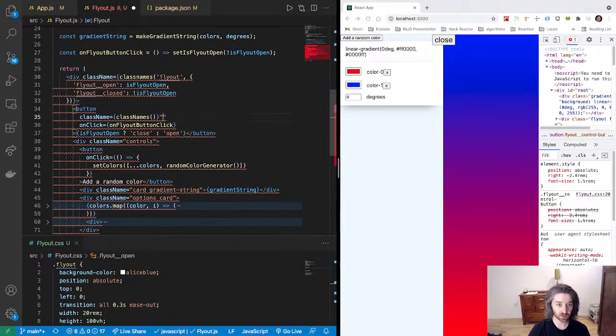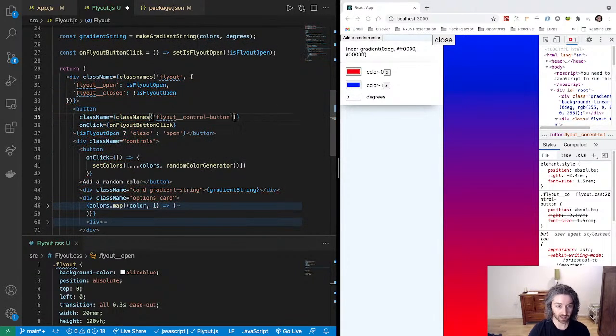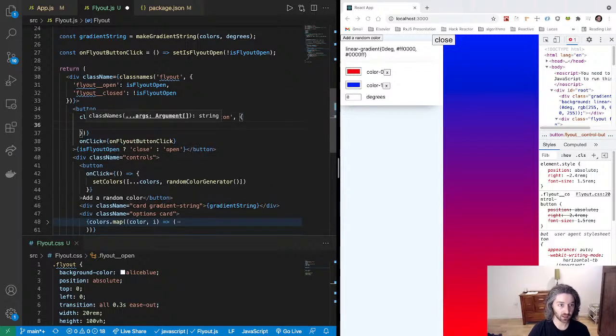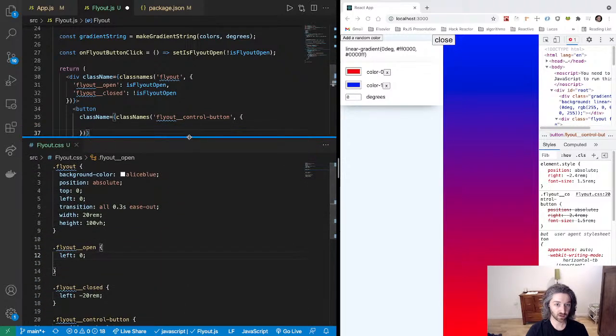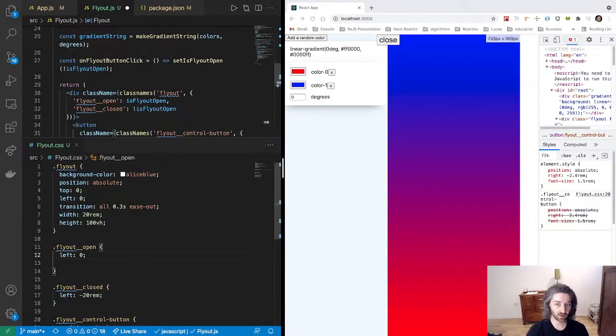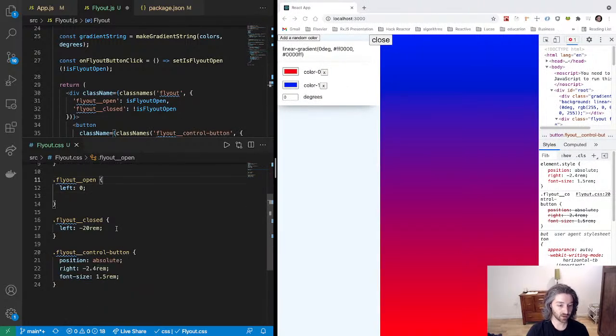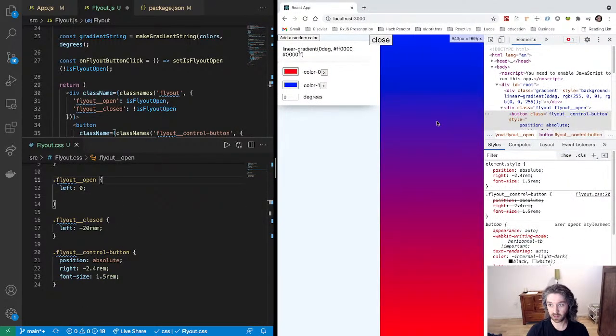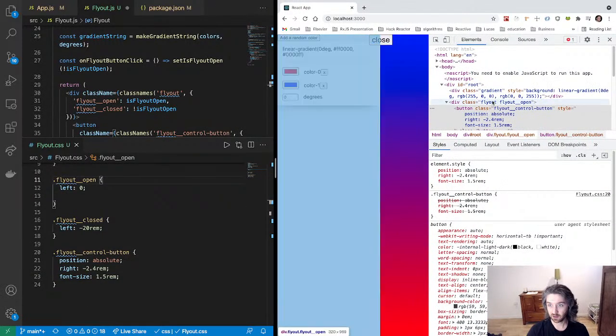You definitely have this one. And you'll have one of either, or, I mean, I could do, yeah, because the flyout control button is nested inside of it. It is the flyout control button.